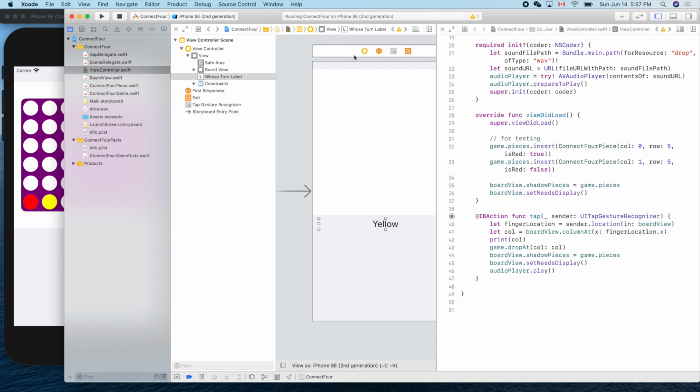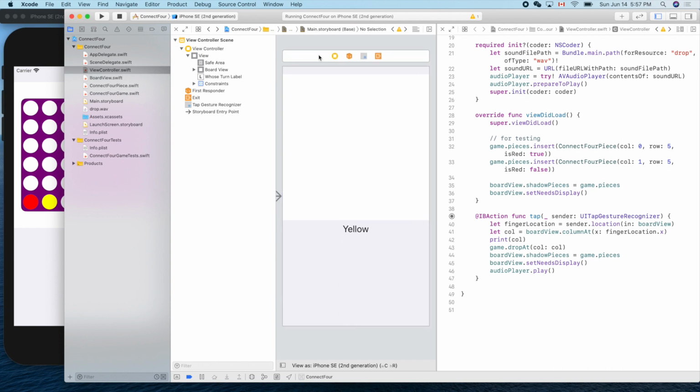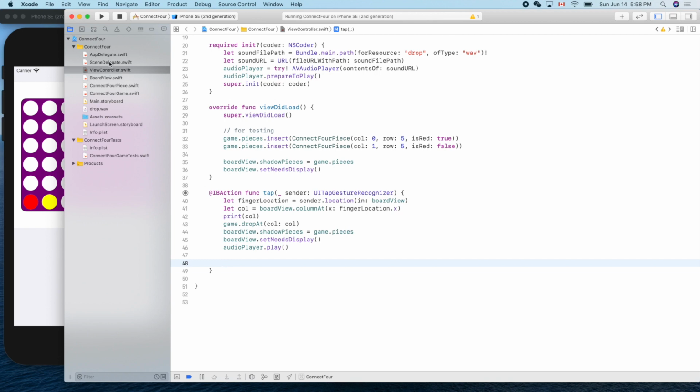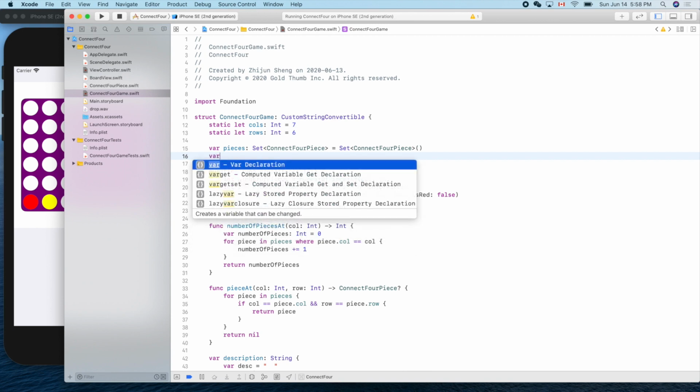So let's give a try here. How can we do that? Let's create a flag in our game engine, which is Connect4 game. Let's create a very important variable here.